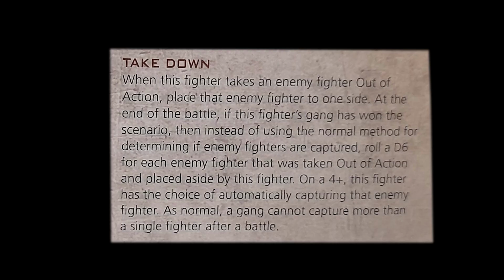Takedown. When this fighter takes an enemy fighter out of action, place the enemy fighter to one side. At the end of the battle, if the fighter's gang has won the scenario, then instead of using the normal method for determining if enemy fighters are captured, roll a d6 for each fighter that was taken out of action and placed aside by this fighter. On a 4-up, this fighter has the choice of automatically capturing that enemy fighter. Now, as normal, a gang cannot capture more than a single fighter after a battle.